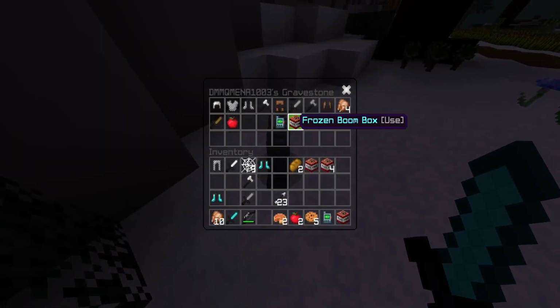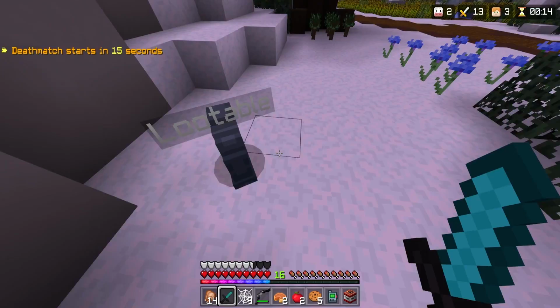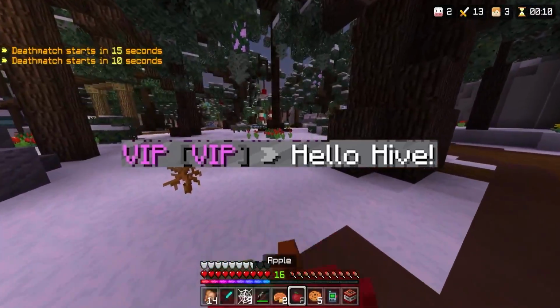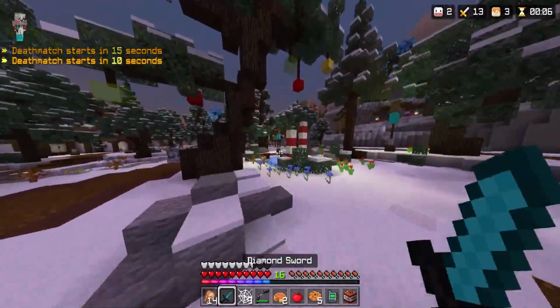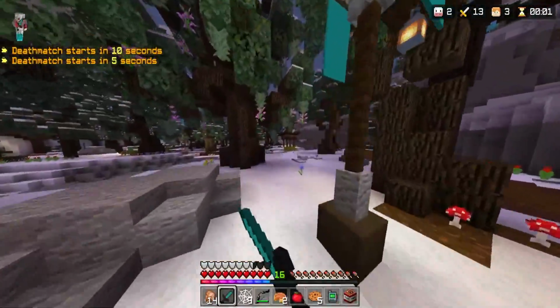Anyways, with that secret out of the way, there's actually a secret rank on the Hive that you may not know about. This rank is called VIP rank, and I did go over it in my all ranks Hive video, which you should totally watch, but real quickly, it is a rank given to old or former staff members on the Hive. This rank is really rare to see, as not a lot of old staff members may even be on the Hive anymore. The next secret is on SG4.